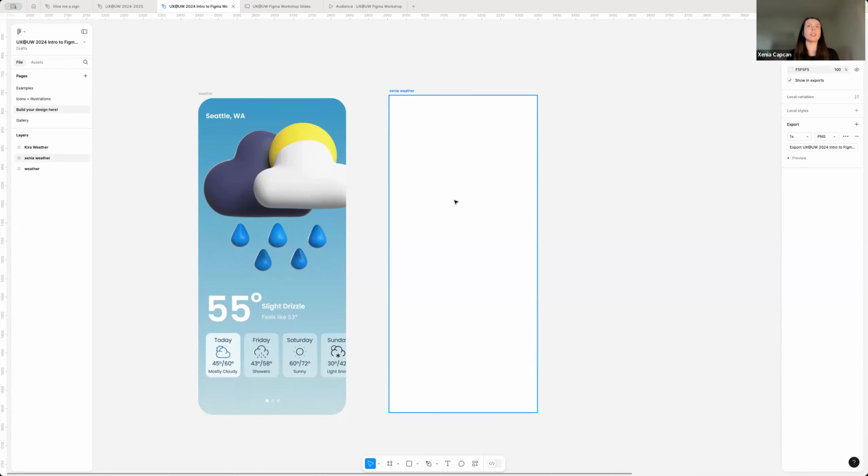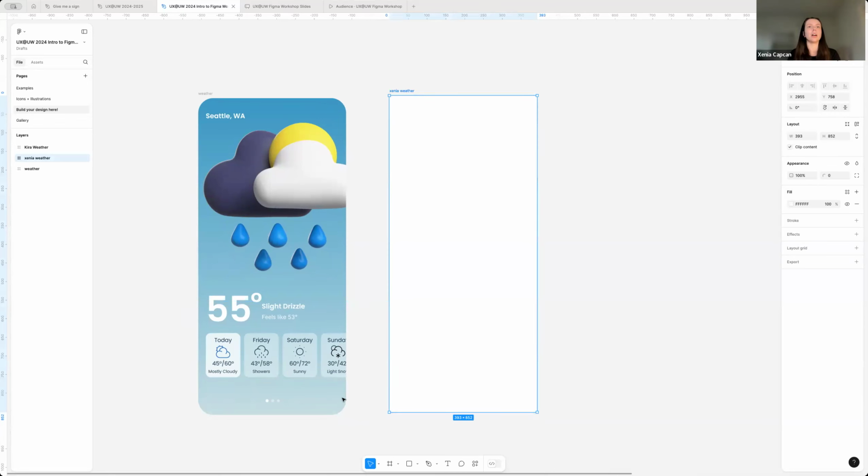Next thing I'm going to do is change the background color of this frame, and for this one I am going to use a gradient. How do you change the color of a frame? Remember, I was talking about this properties panel. If I click on my frame, then I have it selected, and that's how I'm going to edit it. On the side, in the properties panel, you can find the fill property.